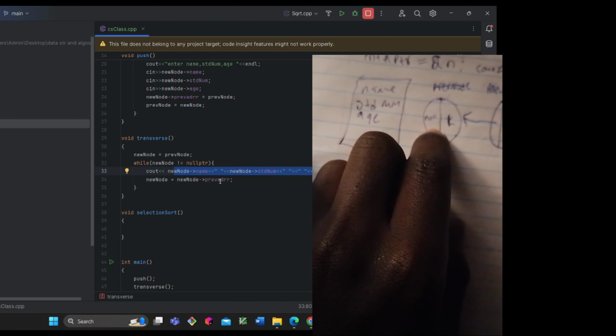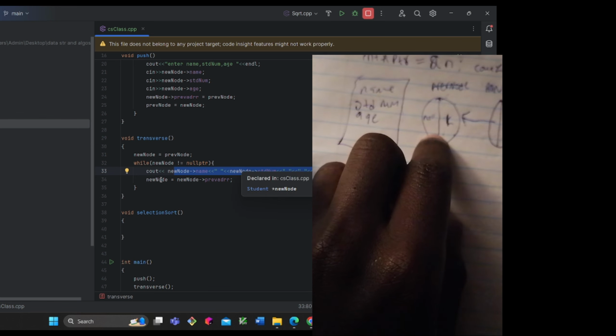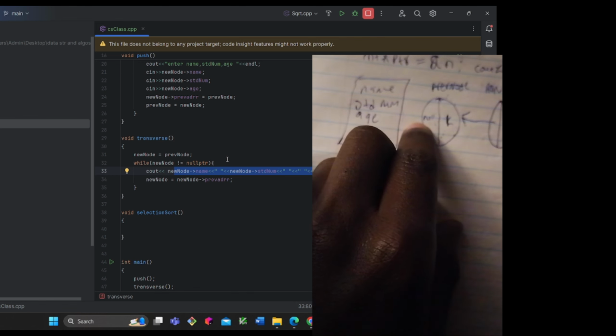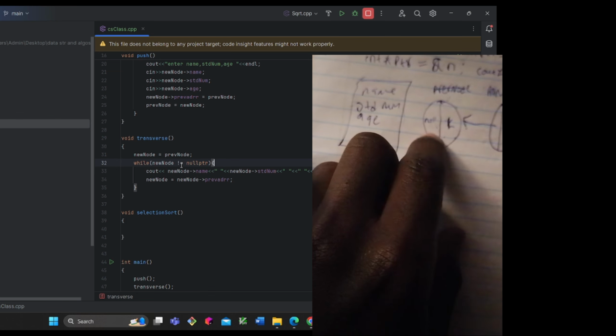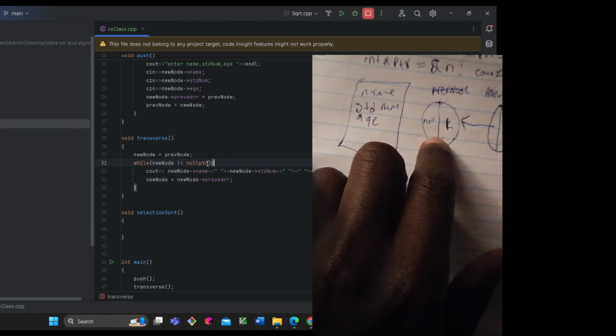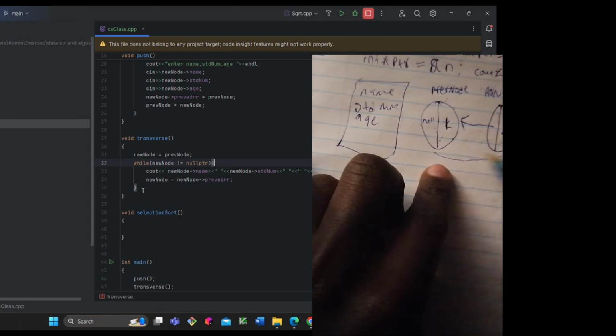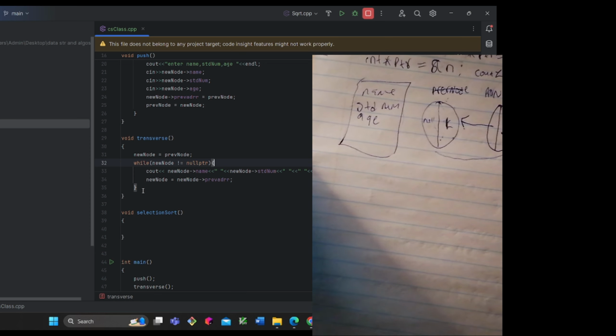But now, because we are here, when it says new node is equal to prev address, and prev address is null, the loop will break and will not run, because it will be equal to null ptr. The loop runs as long as the address of the node is not null ptr, and here it will be null ptr. The code will stop, and then you would have traversed through your singly linked list or your stack, printing everything that is in the stack.